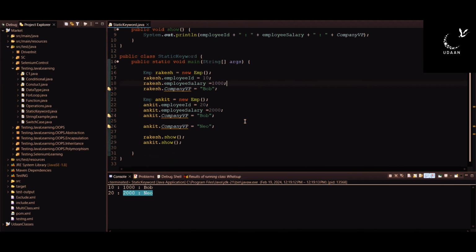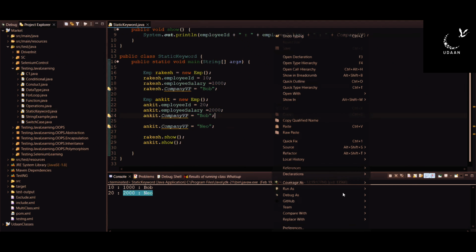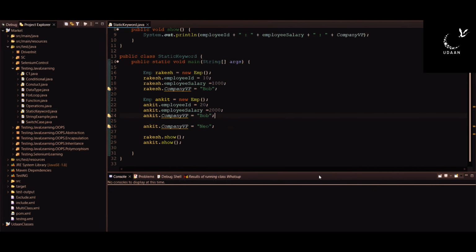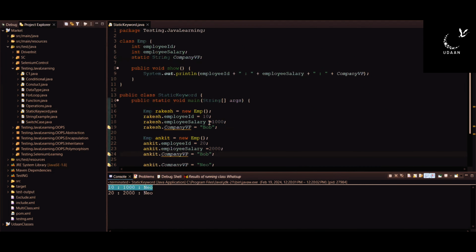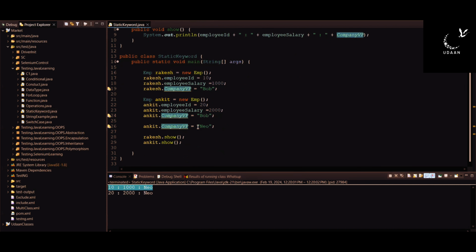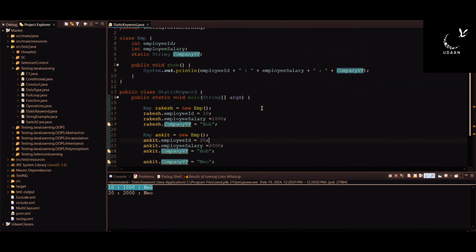Now, once you change the value to Neo, let's see what happened. See, by default this value is now assigned to Neo because it will take the latest updated value. So you don't need to change it for Rakesh also. That is the use of static.